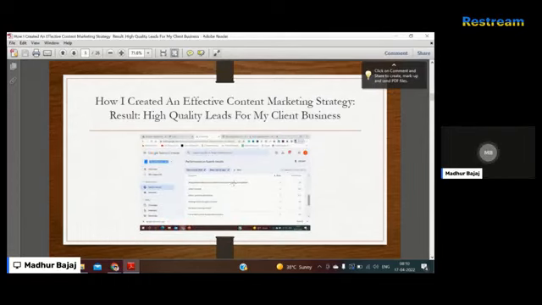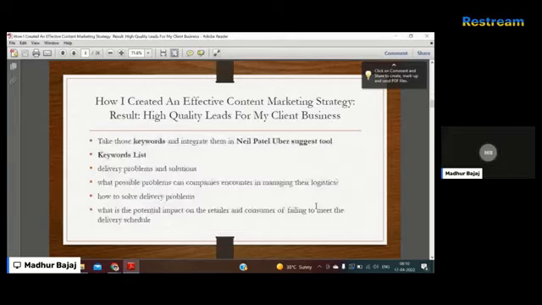We could actually identify which keywords are getting more impressions and fewer clicks. So what we should do is, for those keywords which are getting high impressions and fewer clicks, we have to create content for those particular keywords as well. I hope this makes sense.